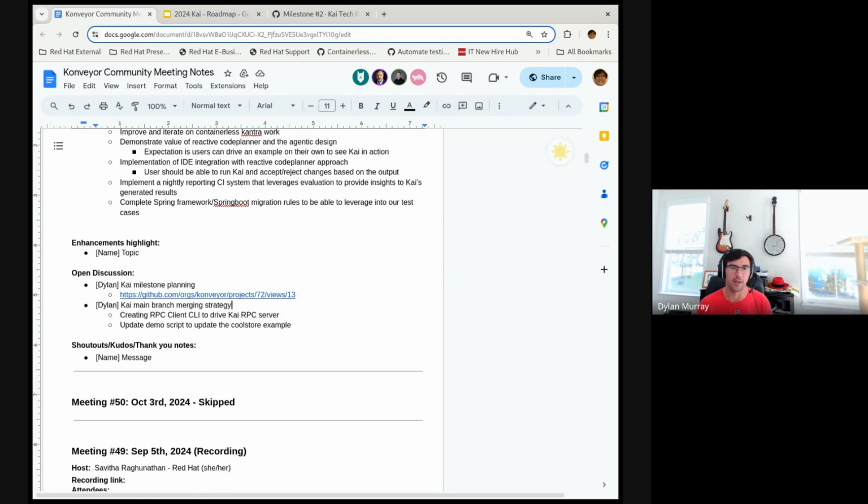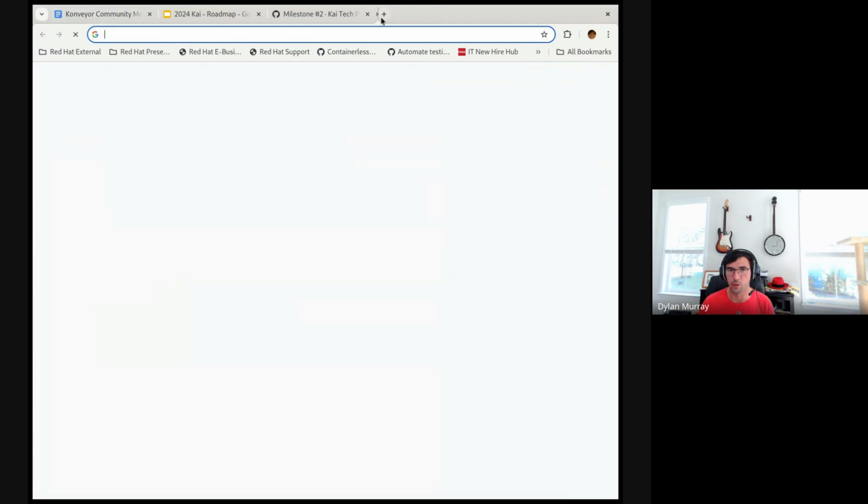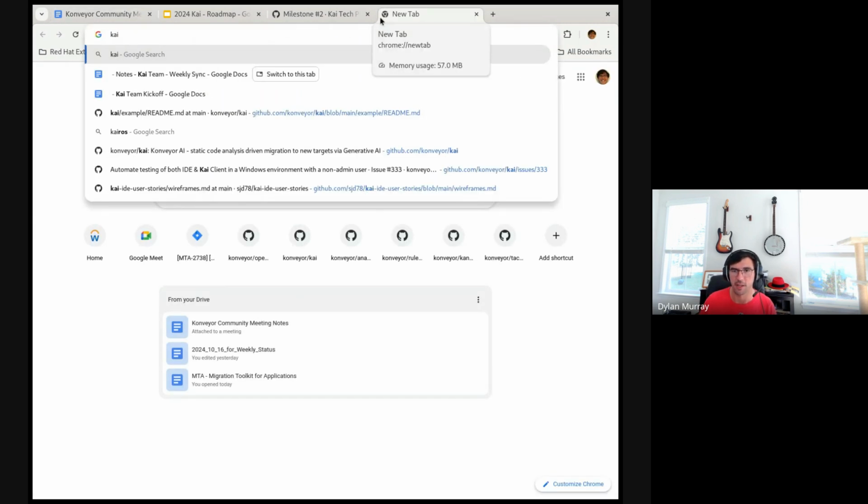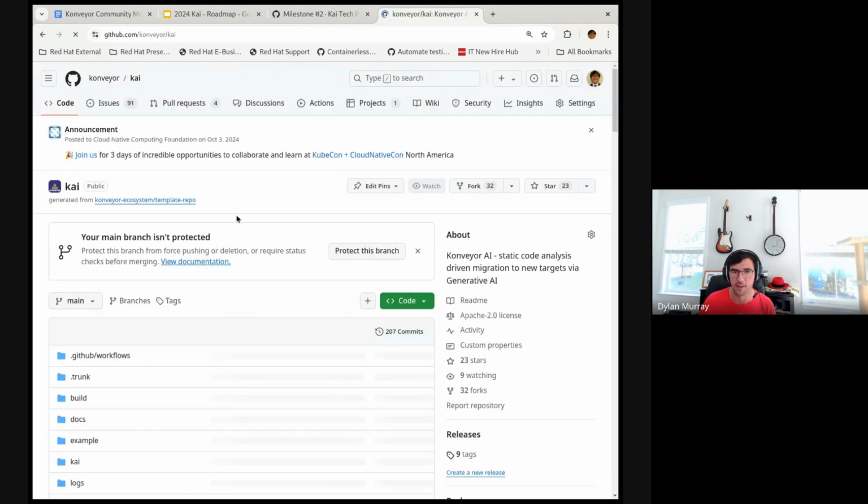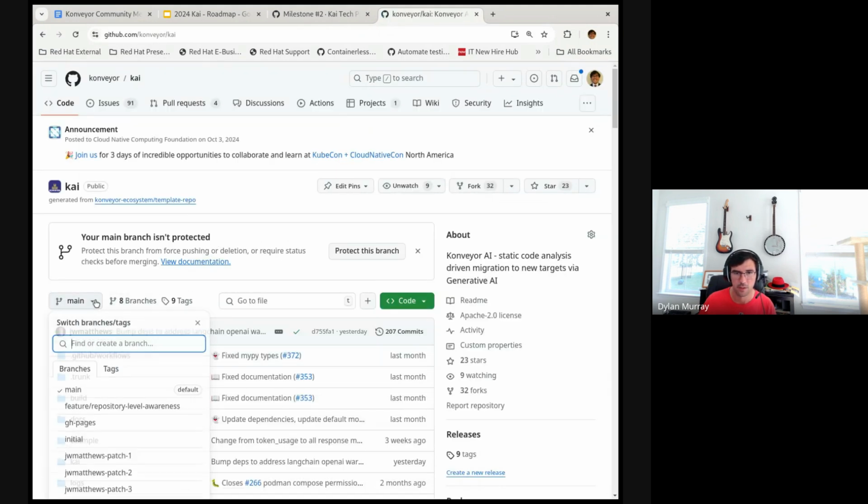Once we have that in place, so a basic client CLI and the demo script updated so that the Cool Store example still works, then we intend to merge this into main. I'm hopeful that we're only a couple days away from this. In the meantime, if you are really chomping at the bit to try this stuff out, I can show you the branch real fast. I'll stick it on that document as well.